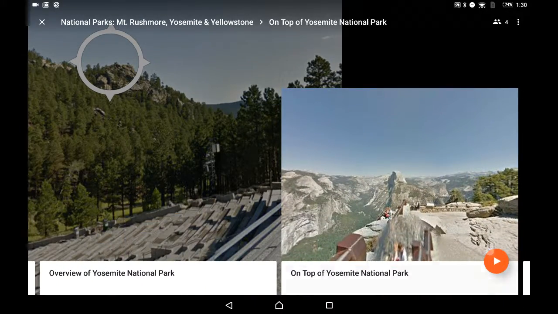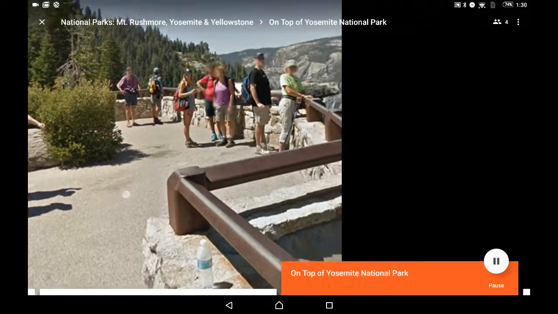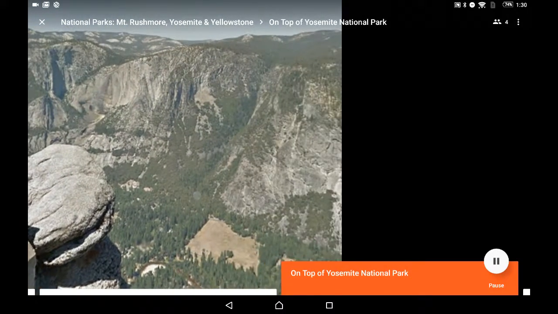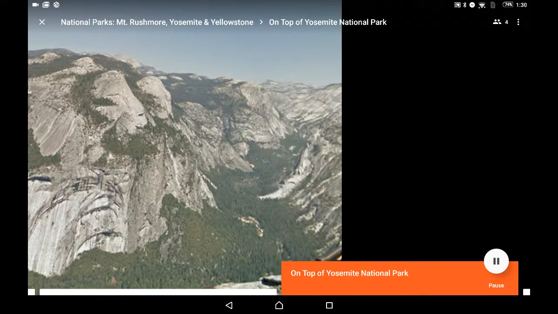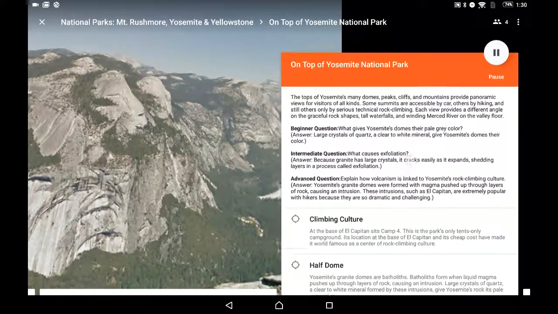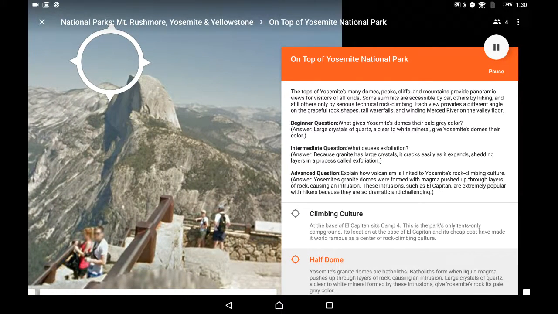Let's go on top and we'll hit play. Students also get the option. Let's move. What can we see in Yosemite? So you can see that. Select a target, climb Half Dome, get the target. Students get the option to move and find you. See if anybody can find us. There, one of our students has found us at Half Dome. Okay, let's see if we can get a couple more.